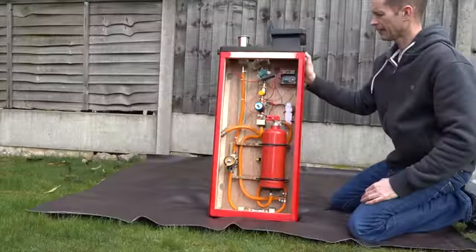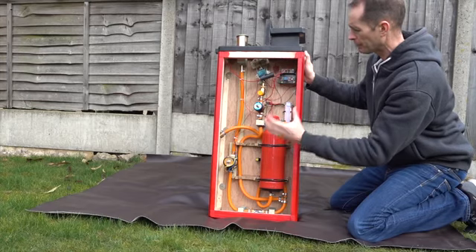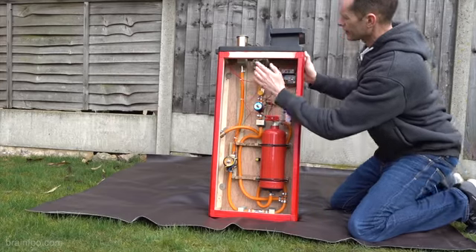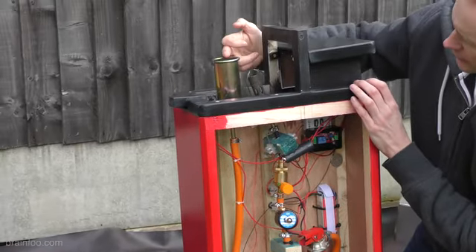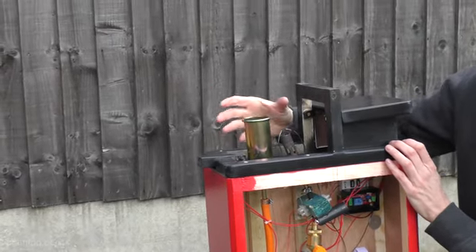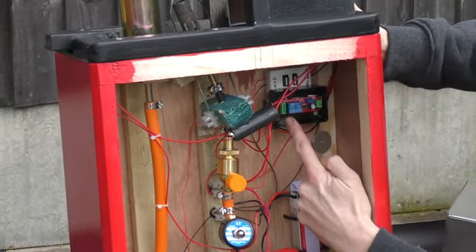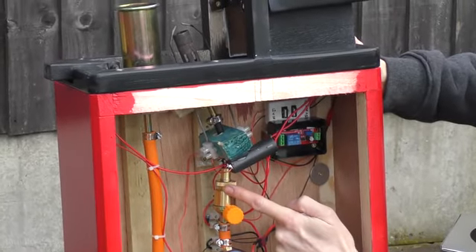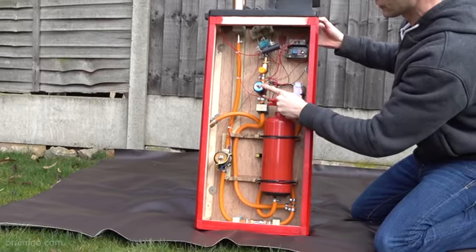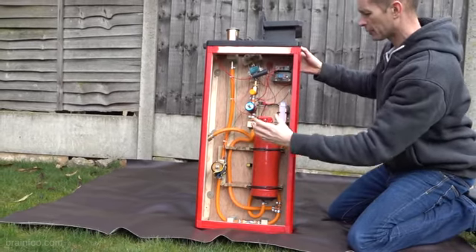Now you're probably wondering why we have this complicated setup. Well the answer is easy — I want maximum power. These two solenoids are timed differently. I need this smaller burner here to ignite this, because there's so much gas volume coming out of here you cannot ignite it with a spark or anything else. You need a gas torch to light the gas torch. And that brings us to this time delay relay — the whole purpose of that is to fire this half a second earlier than we fire the main burner. So this solenoid is instantaneous and that one has a delay, giving us the absolute maximum power we can get out of the thing.